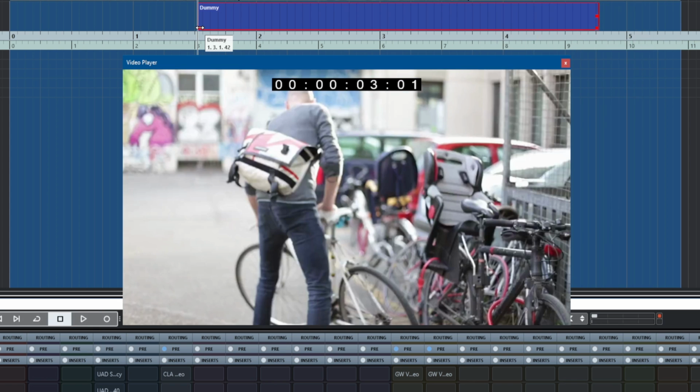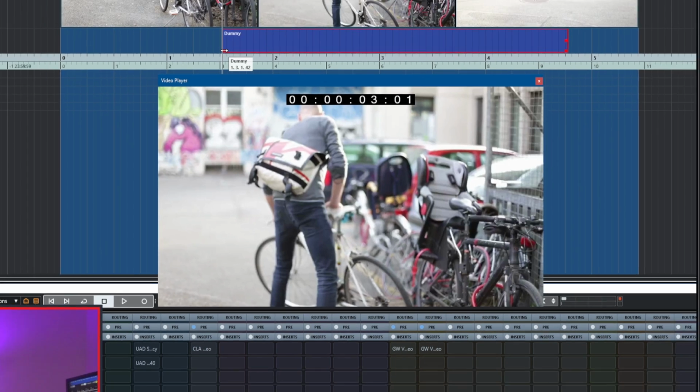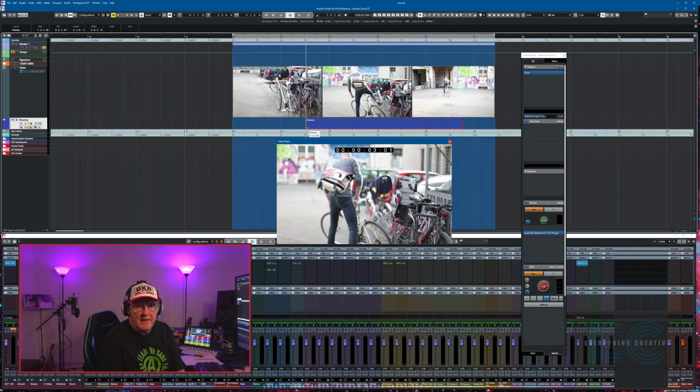So, digital footsteps, sometimes referred to as digital Foley. Now, ideally, we've got a person with a big box and some shoes on, and he can walk around and copy exactly what that guy there is doing. We don't have the budget for that. So, what I'm going to do is do it digitally. There's a few ways of doing this. I'm going to show you how I do it.